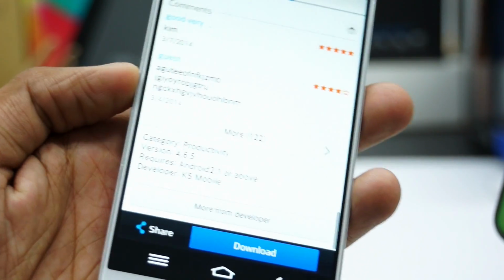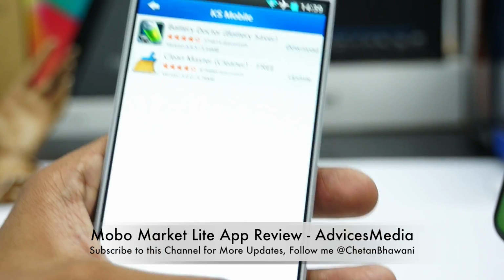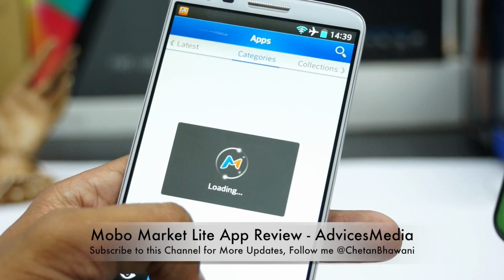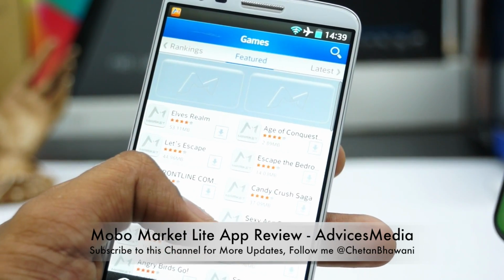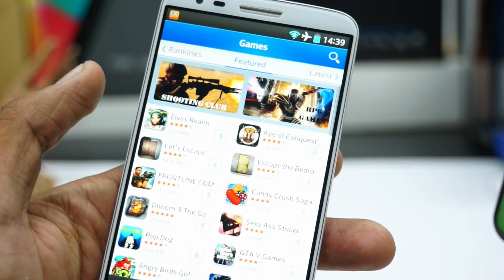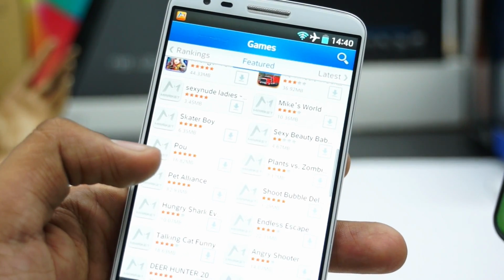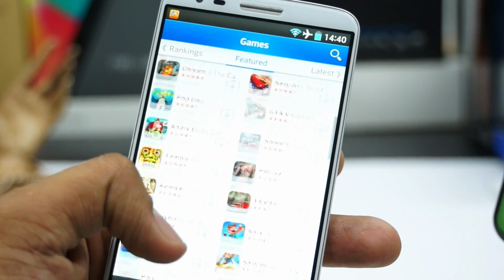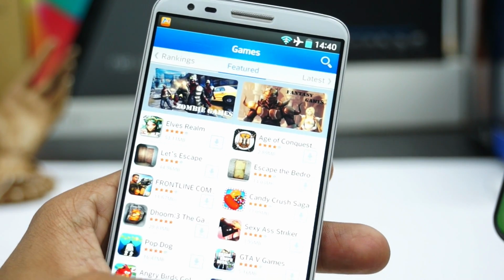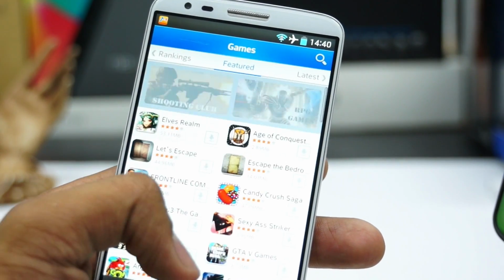So this comes under the category productivity, so that is all shown here, and more from the developer. So this is where you can go and search for more applications made by the same developer. So this is a pretty good replacement for the Google Play Store if you are trying to install apps for some reason where you don't want to use the Google Play Store. This is a separate section for the games, and as I said earlier, one of the advantages is that the games or the applications which were either removed or are not available on the Play Store right now would be available here. So you can always try to download the game from some other app stores. So this is one of those replacements.